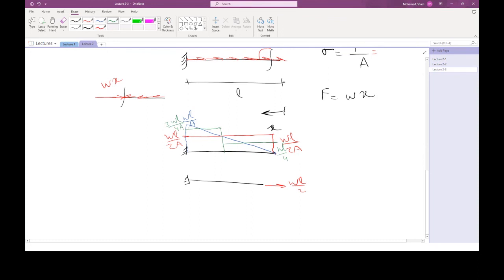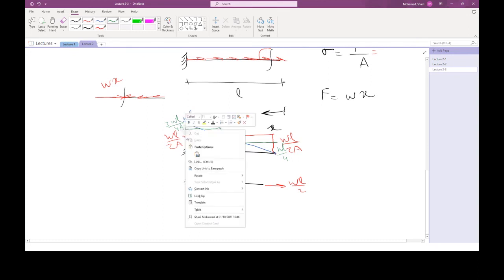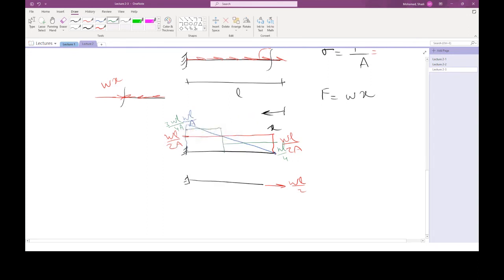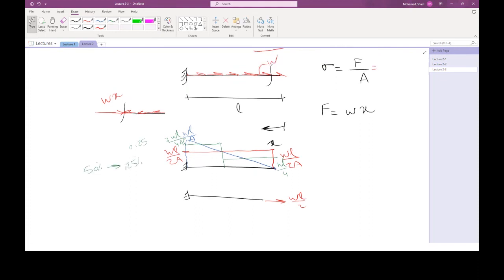So if you look into the estimation now, the estimation has improved from 50% to 75%. So I'm still making an error. This error on the maximum stress is 0.25 or 25%. I have two questions for you. First of all, what number of elements do you need in order to get an error of 1%? I mean, talking about an acceptable engineering error, 1% is an acceptable error. So how many elements do you need to get 1% error? And then the second question is: is there any way to improve the results without having to use more and more elements? So these are the two questions.